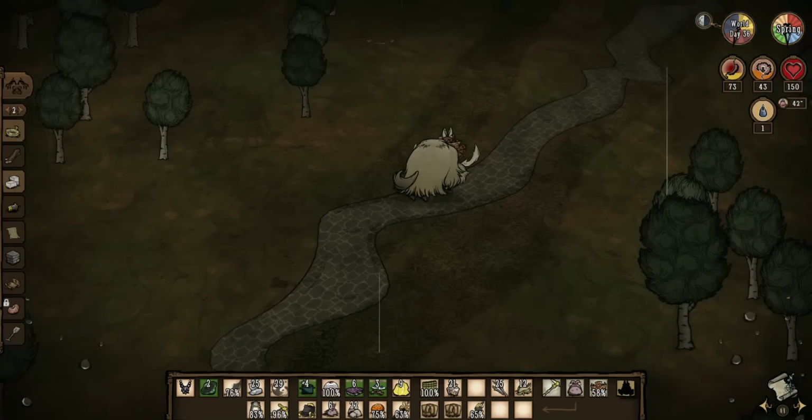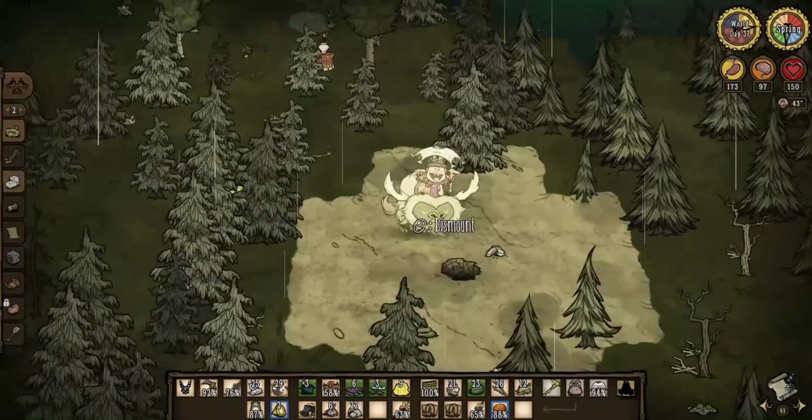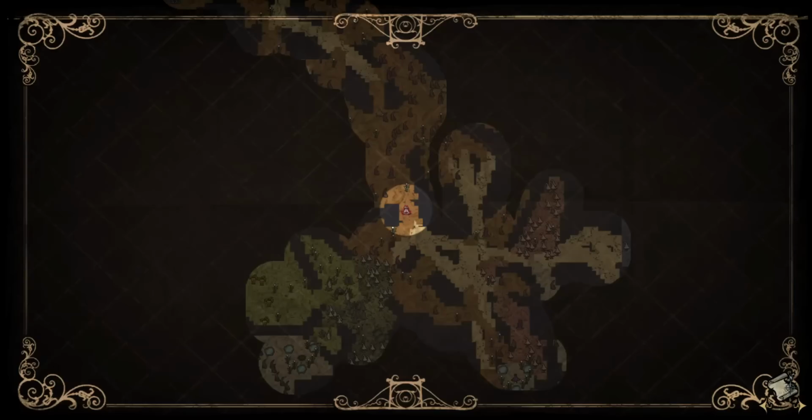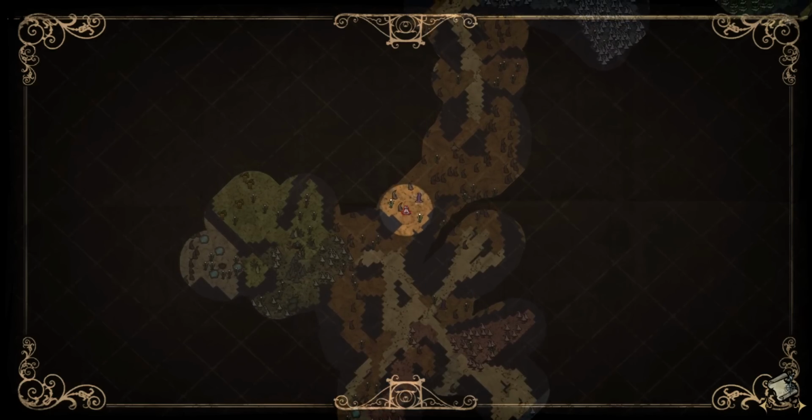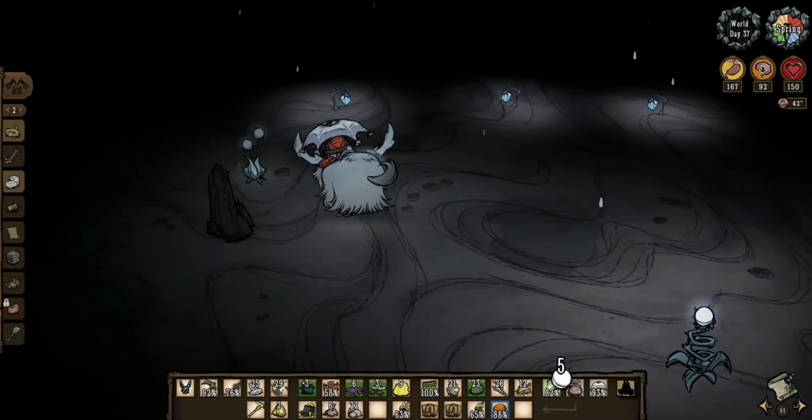After getting a bunch of meaty stew, bacon and eggs, and cactus for food, as well as picking up the yellow gems from Dragonfly, I finally headed back into the caves. The first boss I will be fighting down here is Toadstool, but before that, I needed to free the Nightmare Werepig, since I won't be able to use tools while in Were form.